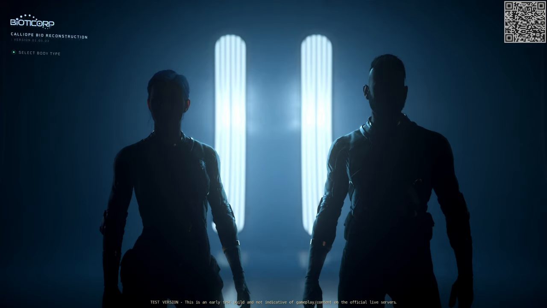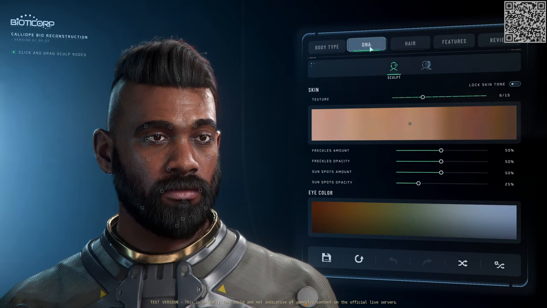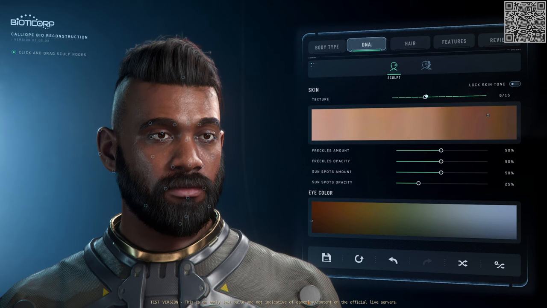Oh yeah, so here we go, brand new customizer. Yeah, baby. Look at that guy's face, so fresh. Okay, so we got the DNA here. Body type. Okay, so body type is male or female. And I guess DNA will be meshing, right? Let me see what this is. Okay, so that's skin tone. Let's keep it the same. That looks pretty close.